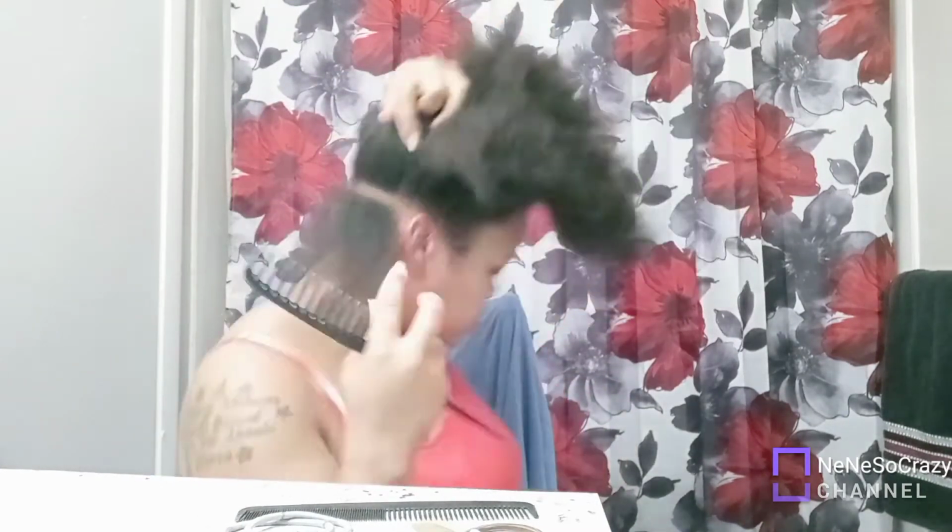This is my first time using any type of hot comb on my hair, so as you saw in the beginning, I did burn myself. But it's okay, you know. A lesson becomes something that you learn, and I learned not to be so close to my scalp. So I'm going to try to get my roots as good as I can, and get the kitchen. You know we gotta get the kitchen. And then I'm going to split that section into two, comb it to make sure it's thoroughly detangled, and then use the flat iron along with the chase method.